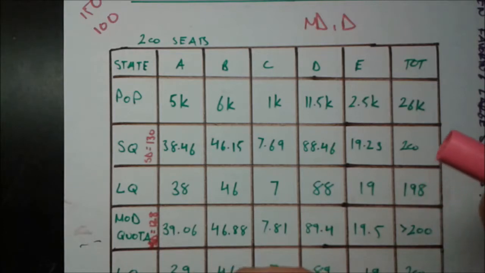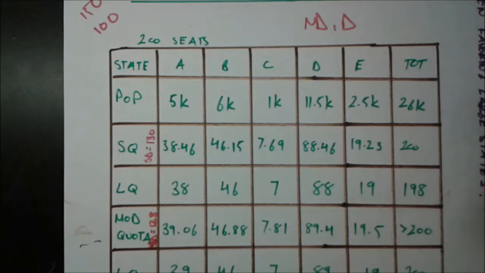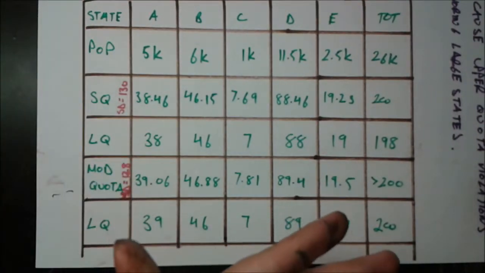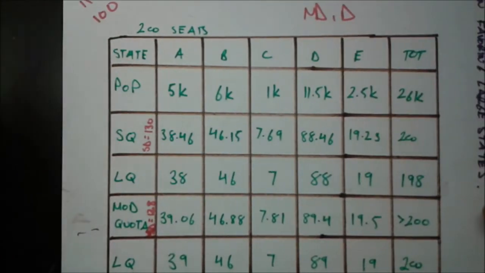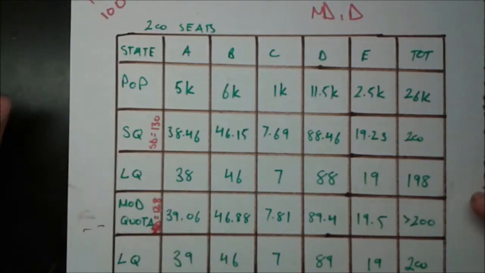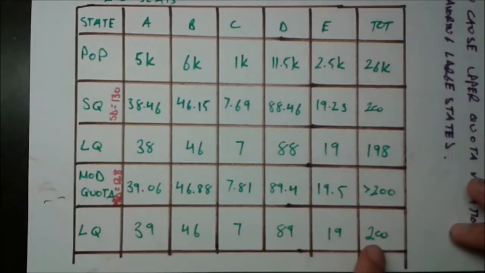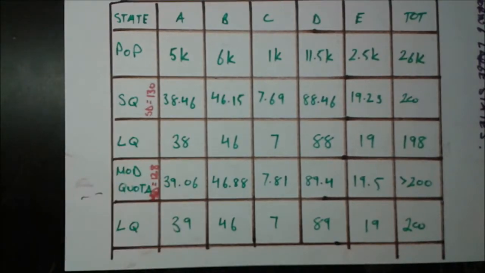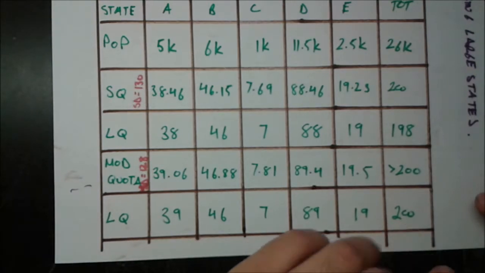So then I recalculated and I said, okay, I'm gonna have to make my divisor even lower. So I put it as 128, and it turned out that that was just the sweet spot to get 200. If I went higher than that, I would get over 200, and I would have too many seats being given out when there's only 200 seats. So the difficult part of Jefferson's method, if you don't have a computer, is finding this exact divisor, but usually you take a guess and then you see what happens, and if this number is too high, then you've made your divisor too low. You need to get it higher.